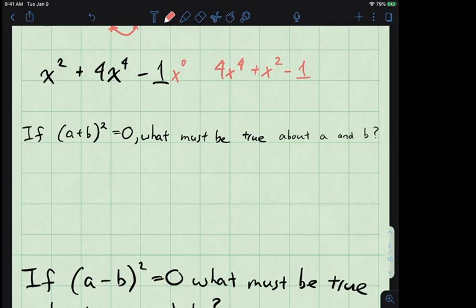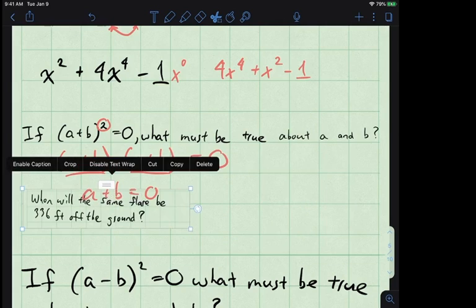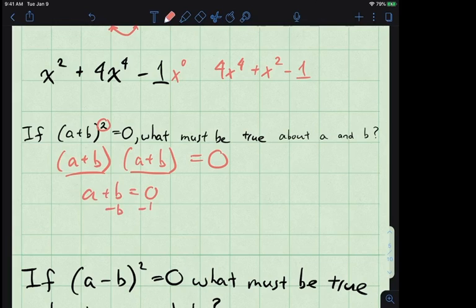Okay, so like yesterday's discussion questions, what must be true about a and b? We remember that squaring just means multiplying it by itself, so we can rewrite it like so. Equals 0. And we notice it is repeated, but these two things are the same exact thing. So when we solve for 0 here, we don't have to do it twice like we did yesterday. That's what I mean by it's repeated. So we just need to solve it once. As we take away b from both sides, what must we know is true about a and b? They are opposites of each other.